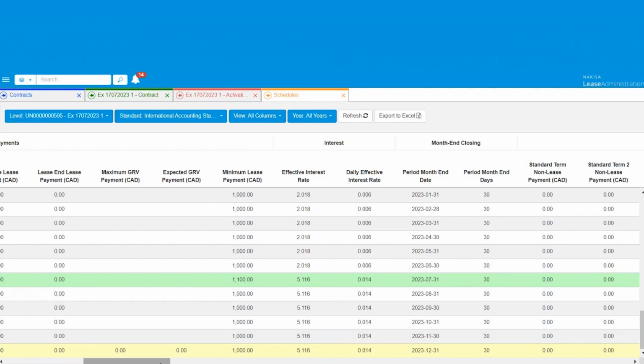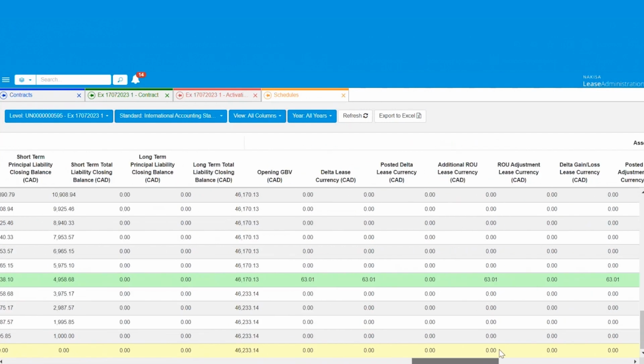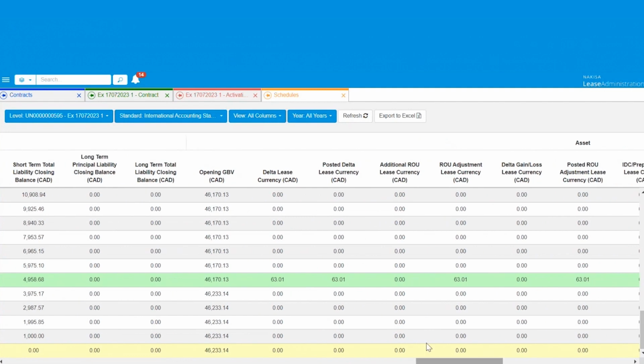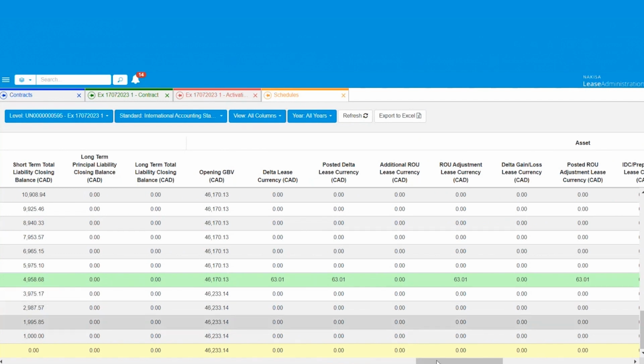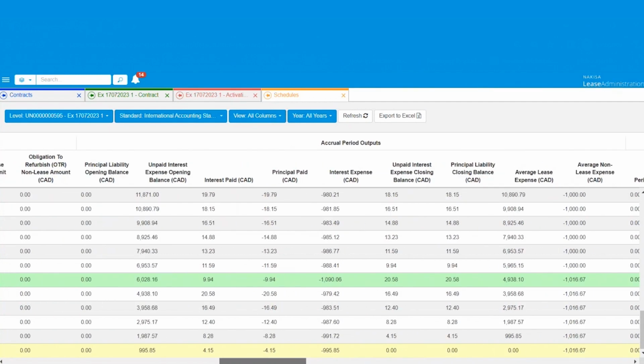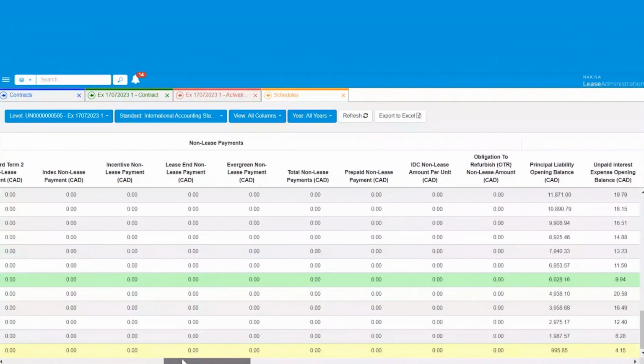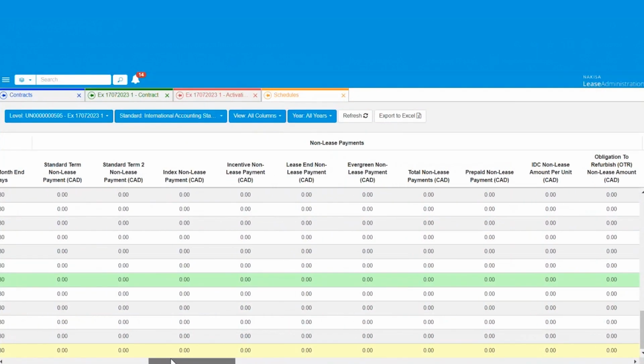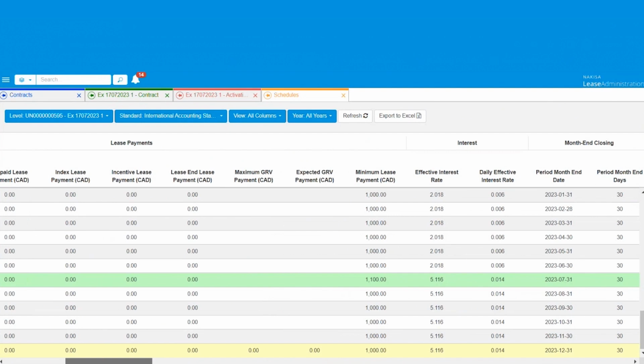And I can see the changes made. And of course, what I'm seeing here in the deltas is a combined change. It's based on the supplemental that I added, but also the interest rate. As you know, the interest rate and the present value calculation go in different directions. So as I'm increasing the interest rate, I see a decrease in present value calculation and the other way around.